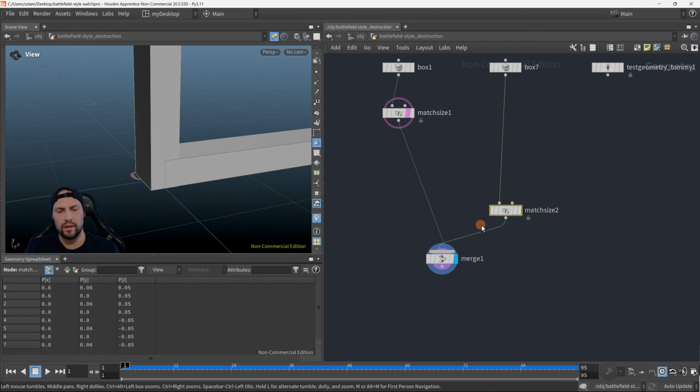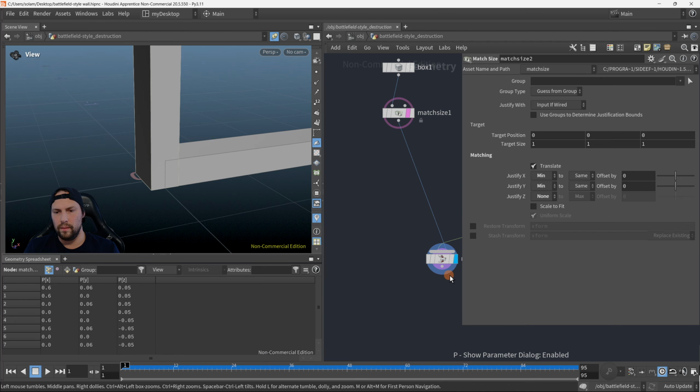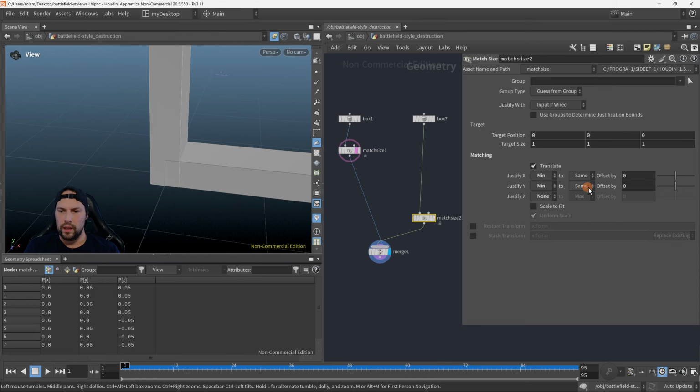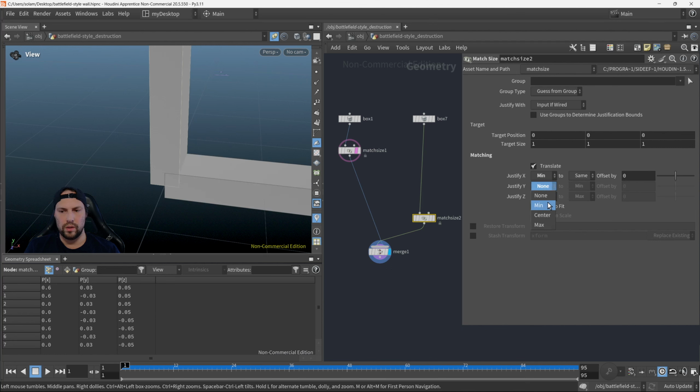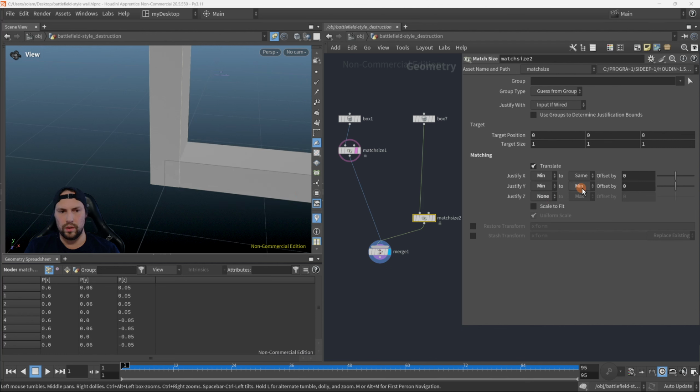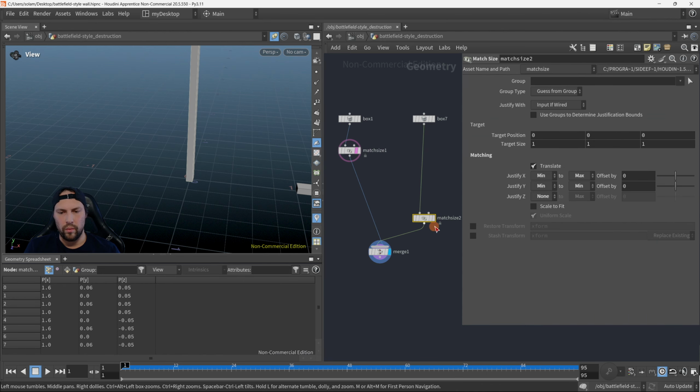We still have this problem with intersections that we need to fix. So let's go back to this, P on my keyboard, and let's see where the problem lies. Maximum, maybe maximum to the minimum. Oh, okay, so I know that it's a Y, so minimum. Okay, that is working. X, maybe maximum. None. Minimum to minimum. Center to the maximum. Oh, I know where the problem is.